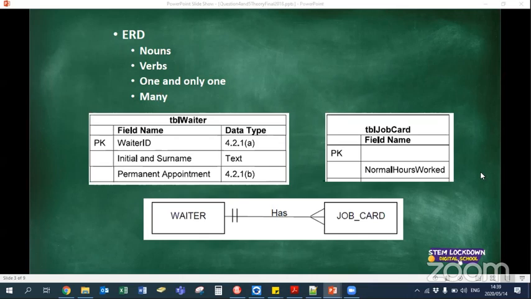Now, what is important is we have to draw the ERD. I think it's called a crow's foot, because you'll see here where the many sits next to the job card at the bottom, there's a crow's foot. And how this works, if you've been following me, I always talk about the parent table and the child.